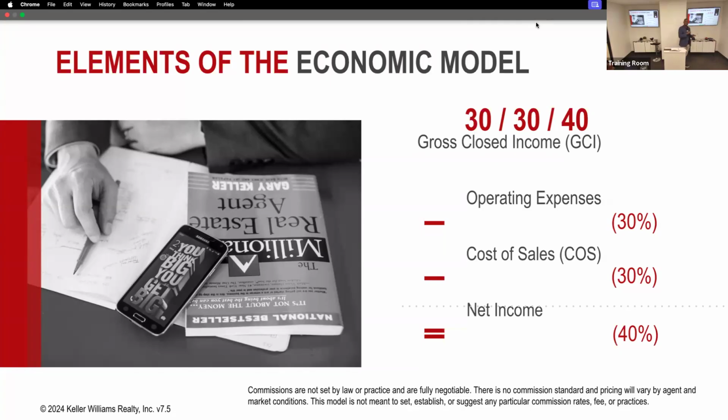So like your cap, that's a cost of sale, because you don't pay it until you sell something. It's not an expense. A lot of people want that in the expense bucket. Your monthly bill is an expense. There's your easy separation. Depending on what level of business you're doing, the cost of sale and operating expense numbers will move. You'll see that net income number move a little bit. This is just a basic rule of thumb for any business.